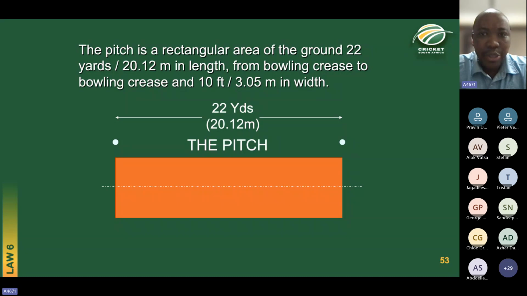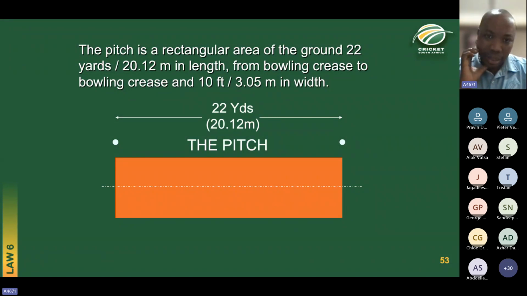Well, we have a tolerance distance of 30 centimeters. If it's 29 or even 30 centimeters too short or too long, then we will allow play to take place with that incorrect length of a pitch, because it's only 1% of that 20.12 meters. Okay, so it's not entirely significant. And it's the same for both teams.